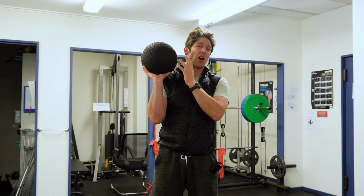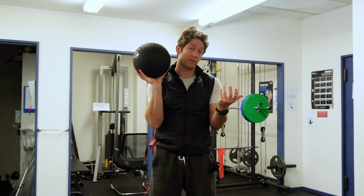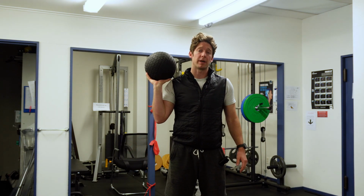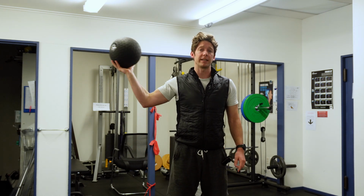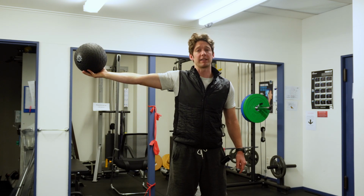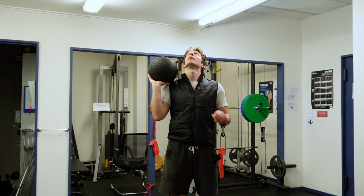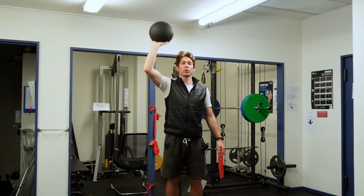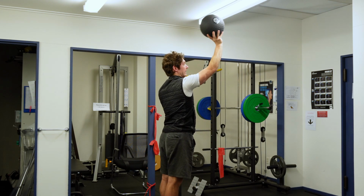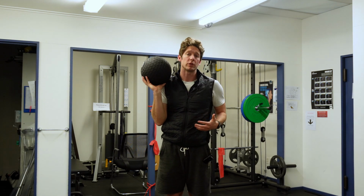So it could be any object really, but the 3 kilo ball is how they studied it. So if you're going to look at those numbers as your reference value, you might want to use a ball as well. So how the test works is you start off with the ball on the shoulder, and then you extend out to here. And if the elbow doesn't go perfectly straight, then that doesn't count as a rep. And so you then come back, and then the next step, and let's see, I think I'll hit the ceiling here, is you push up to the ceiling, right? And you're trying to make sure that you're at full flexion. So you're not out here, right? And you come back down. The two movements we'd call one rep.